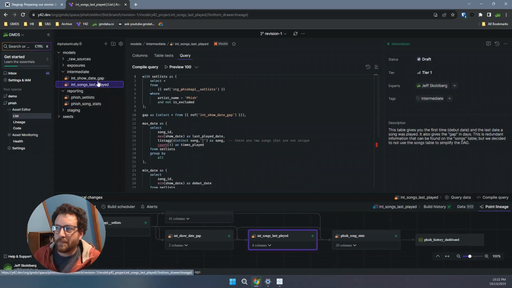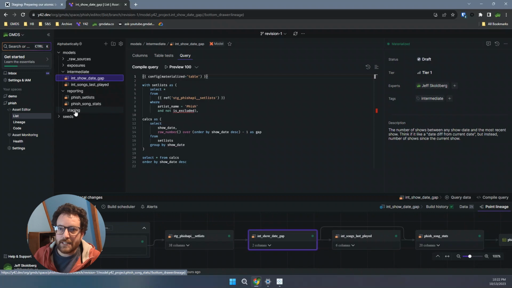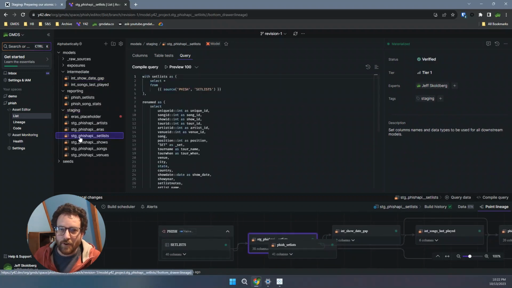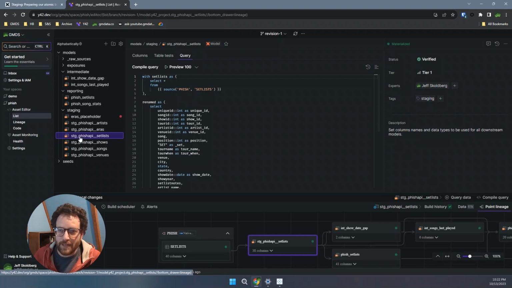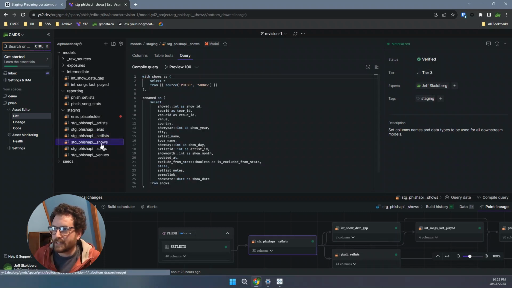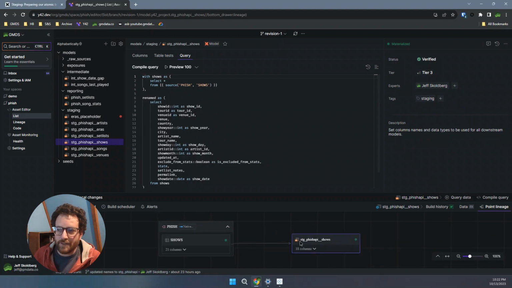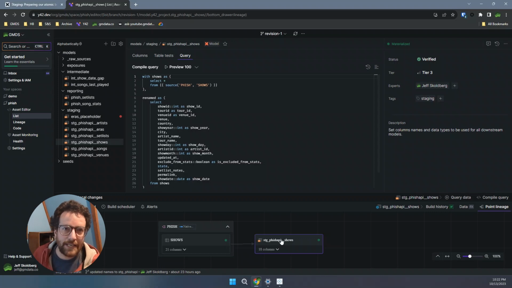Even my intermediate models are in draft status, but my staging models are definitely correct because I use Airbyte to load the data, and Airbyte is a wonderful product and I know it works. So I have the status of verified. Tier 1 means that it's used in the DAG, and anything other than tier 1 is not used. So I think it's tier 3. You can see they're not used in the main DAG. They're not used in the dashboard. They don't belong to the DAG of the dashboard.